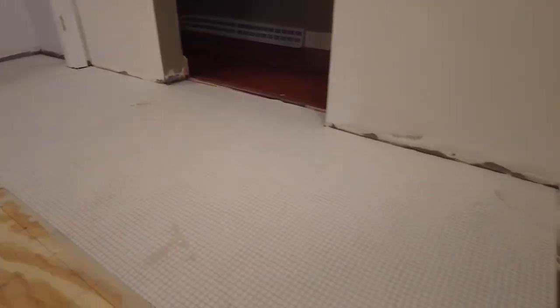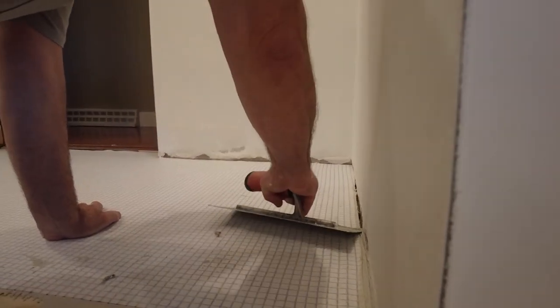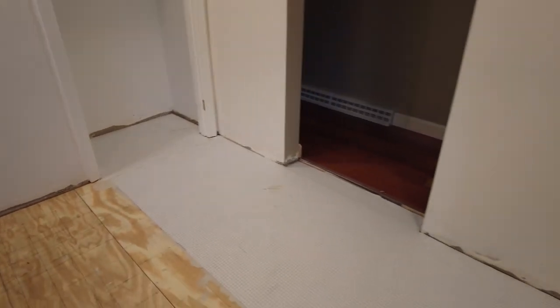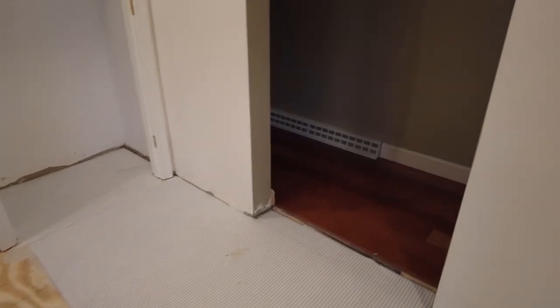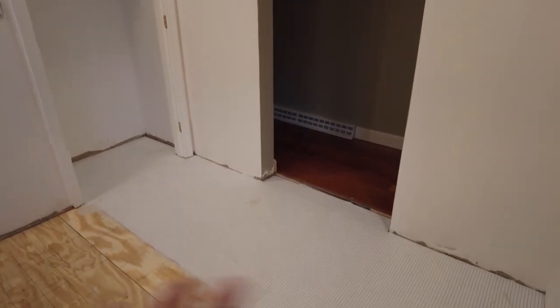Okay, so you want to get all the air out, and this is what you want to see. Perfect transfer. Very simple. This is not a waterproofing membrane, so you don't have to worry about putting a hole in it, because we're not waterproofing. You just want to get all the air out.